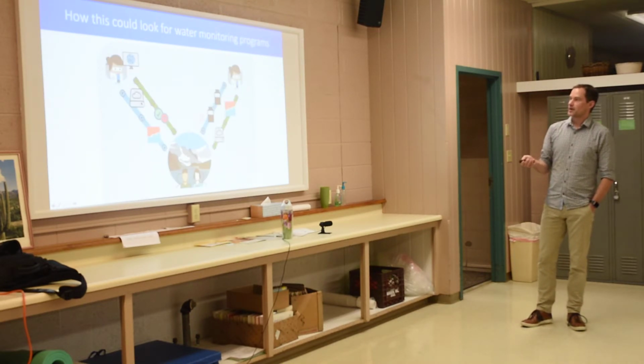So this is what it might look like, where we have our community partners, and they're running and collecting data. They get qPCR values with machines, and those qPCR machines are providing data that gets sent to the core labs or our lab at the U of A. We then do a bit of data interpretation, make sure that everything looks good, but that data is passed right back to the community users.